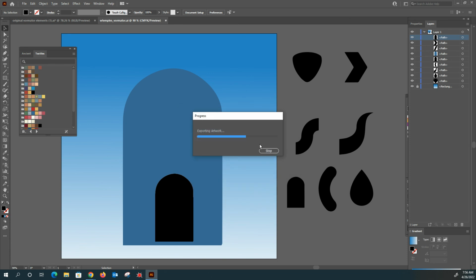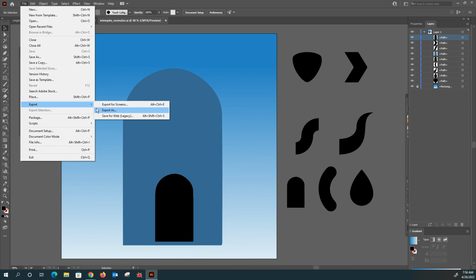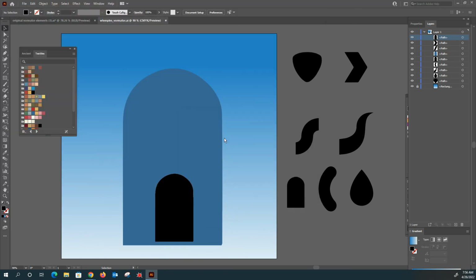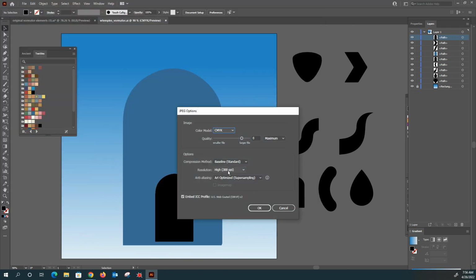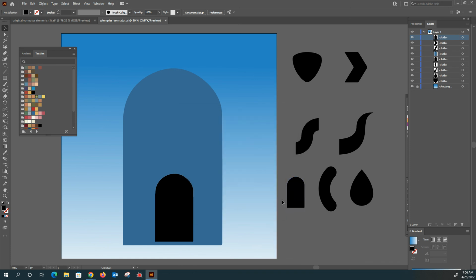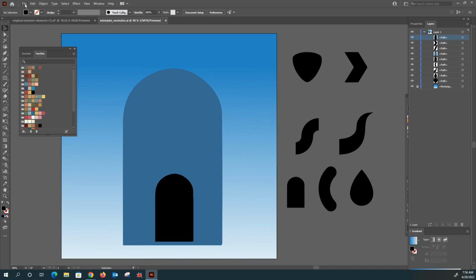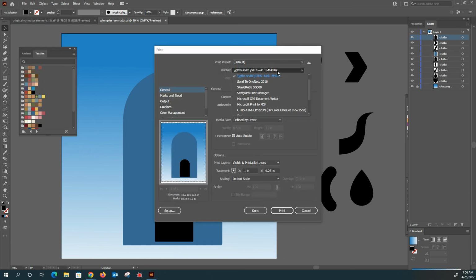And then, one more thing that I want you to do when you're exporting it as a JPEG, make sure that it is exporting as a high resolution. We want it to be at 300 ppi, so when we print it, it'll be nice and crisp. All right, when you're done, you're going to go ahead and print. So you're going to go to File, Print, and just like your cereal boxes, you're going to send it.